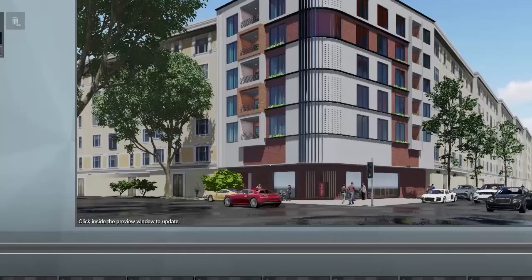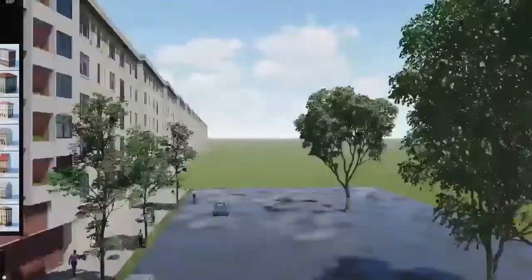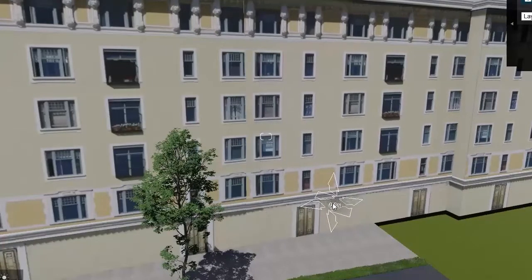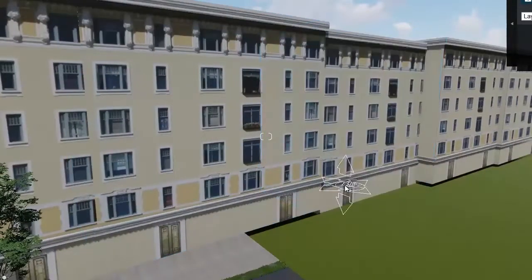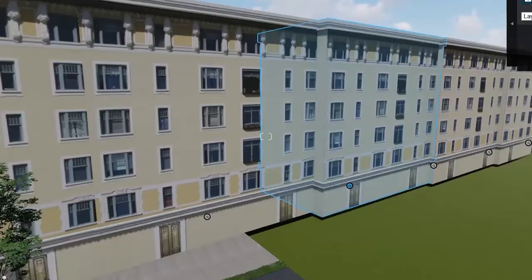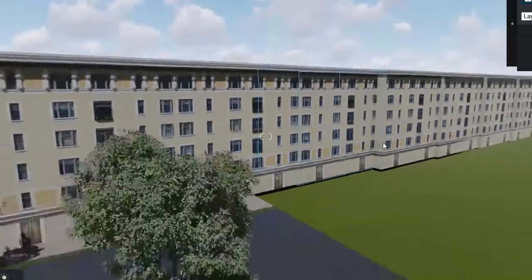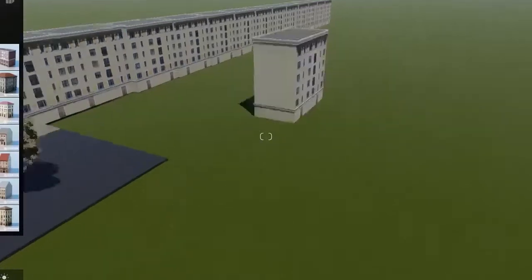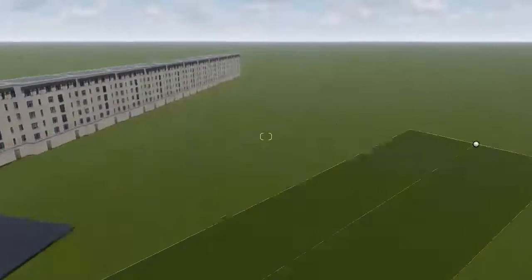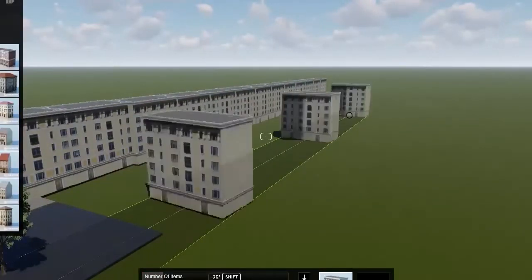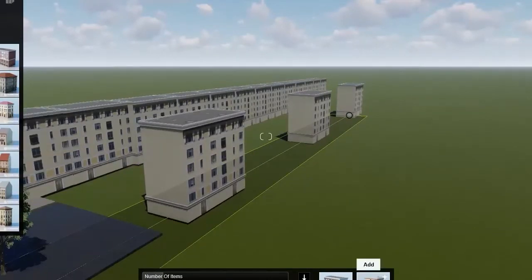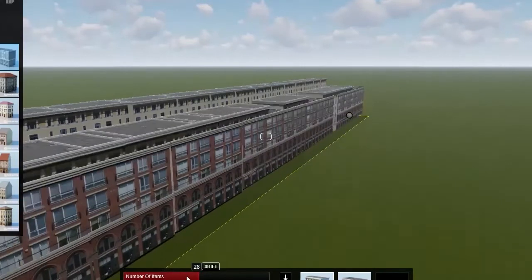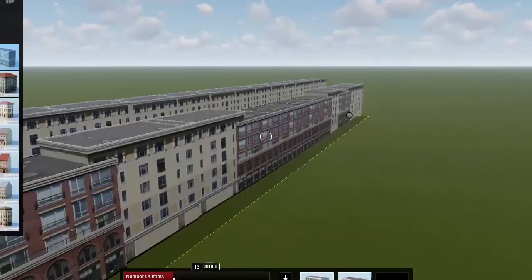Now let's check the angle, and as you can see, as we've closed the street, it's looking a little better. And if you like, you can adjust them a little bit in order to fix their placement. Let's move them horizontally. A couple of them close to the main building is enough. Let's use place again and do the same thing for here as well. And if you like to change the type of the building, you can add some here as well. I think this one is enough, because it's important for their height to be somewhat similar.